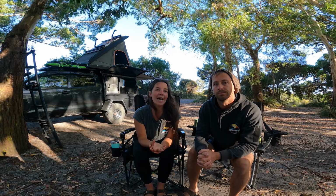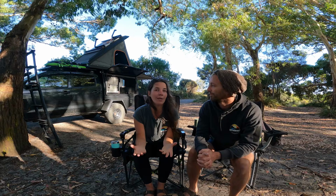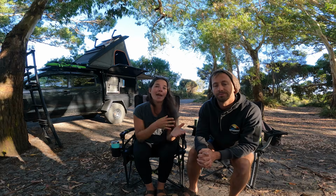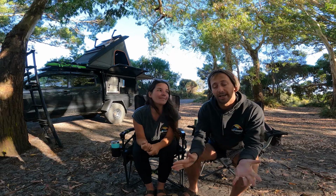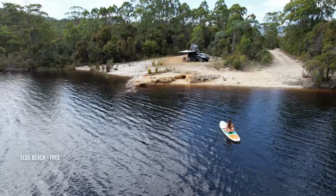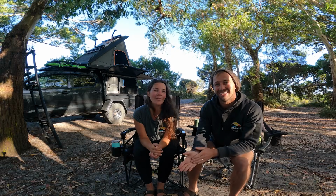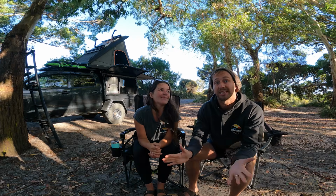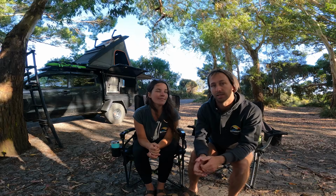If you were to be doing that, I would be going for an 80, 90, 100 litre tank, but that can be a little bit hard if you're just running a single car and a rooftop tent, because space can be hard to find. But there's lots of water over here, guys, so we just found ourselves swimming in rivers, streams and under waterfalls, you name it. So the water is so much better quality than the tap water anyway. 100%. So we found 60 litres to be ample. There's a lot of places where we could have filled up. We just used Wikicamps. 60 was absolutely ample. I wouldn't travel with any less than 40, but like Danica said, if you want to shower and stuff with it, 60 wouldn't have been enough.